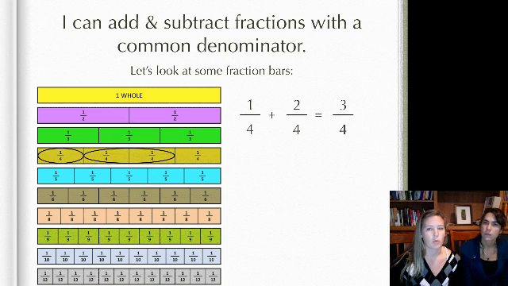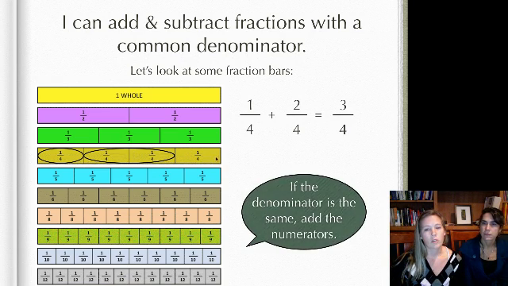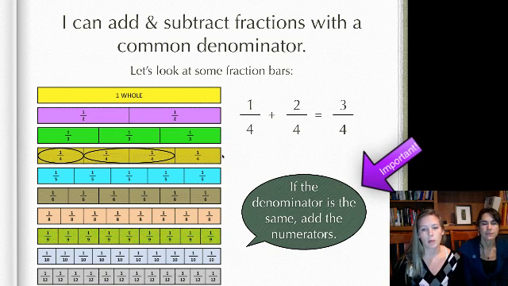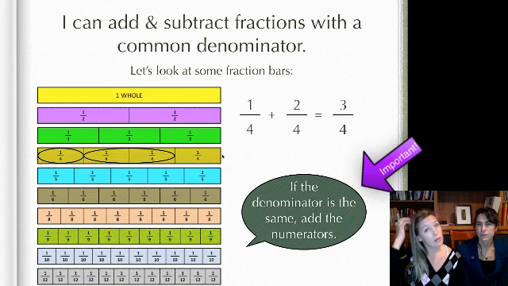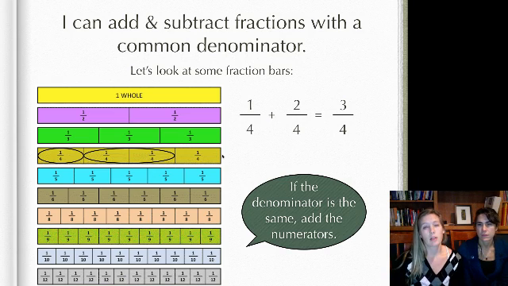So we have 3/4. So there's sort of a rule, and this is something you're going to write down. You can put even a little star or highlight it if you want to. If the denominator is the same, then you can add the numerators. You'll just leave the denominator alone. Notice this didn't become 3/8. That's a common mistake. Because if you said this was 3/8, and you look down here, 1, 2, 3, 3/8 is much smaller. So when the denominators are the same, you add the numerators, leave the denominators all alone.